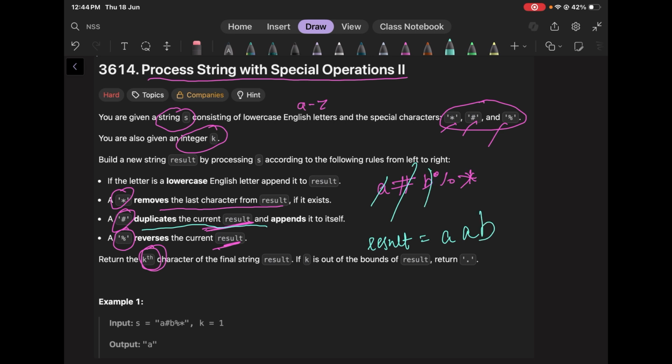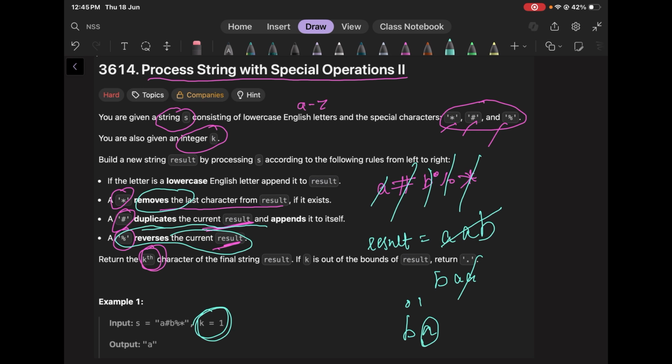Then I receive a percent: I reverse the result, so my result turns out to be baa. Post that, I get an asterisk, so I need to remove the last character. So I'm left with b and a, and I need to return the element at the kth position. So this is 0 and 1, and I'll be going ahead to return a.